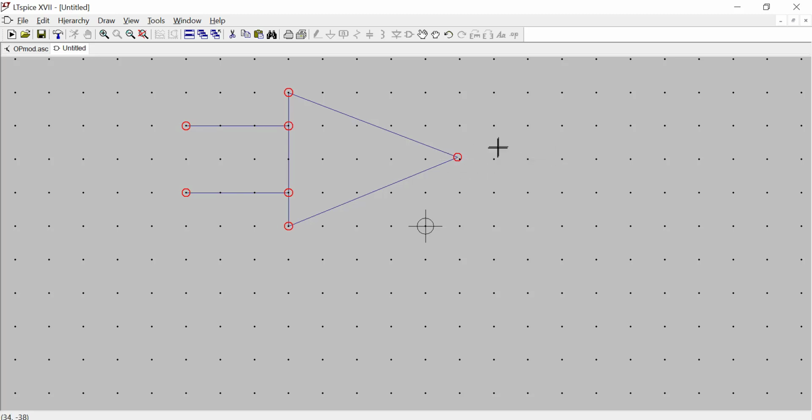This is a little bit off grid, so I have to adjust it to be on the grid. So please delete this one and redraw the symbol. Yeah, this is fine.